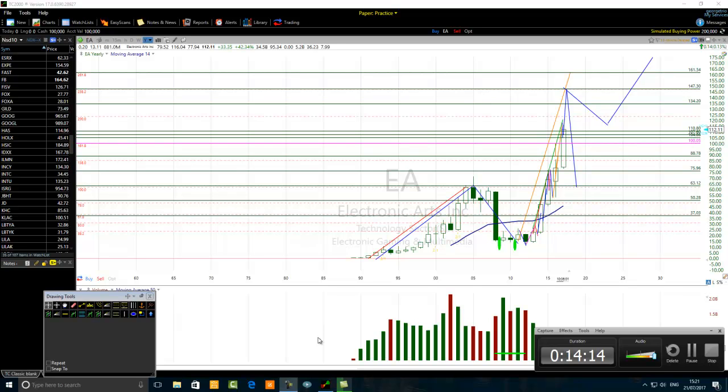Check the higher degree on a monthly chart if you are counting your wave on a daily chart. If you are counting your wave on a monthly chart, as we are doing for Electronic Arts, do me a favor, check the bigger picture on the yearly chart. If you are counting your waves on the 2-hour time frame or 4-hour time frame, check the higher degree wave count on the weekly chart. Counting your waves on a weekly chart, do me a favor, check the higher degree wave count on a quarterly chart. By doing so, you'll have a bit of an idea what is happening.